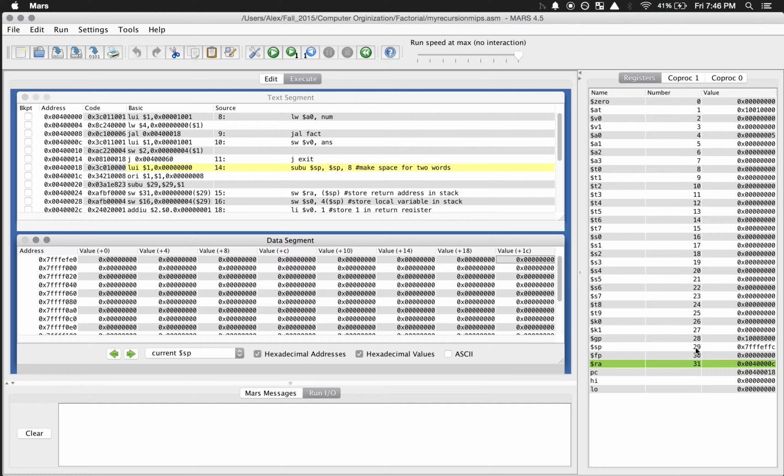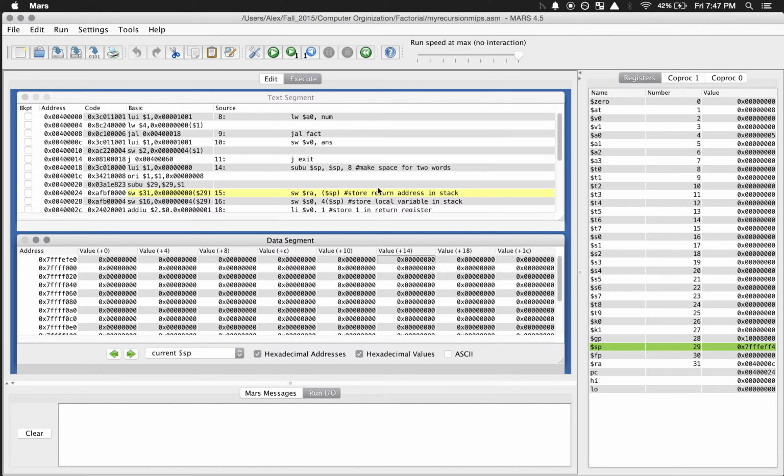The stack pointer should now decrease. I think it'll be EF F4. So the program counter goes 1 more, and finally the stack pointer goes to EF F4. It just moved from here to here.